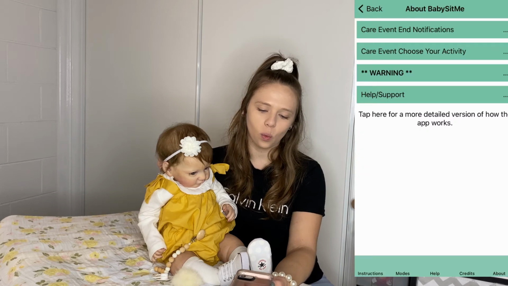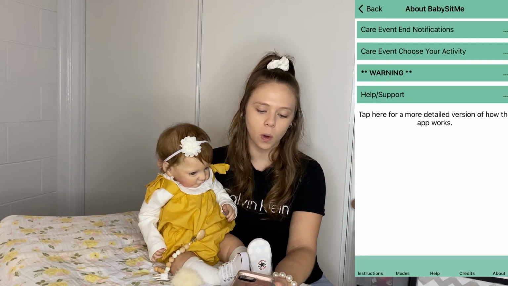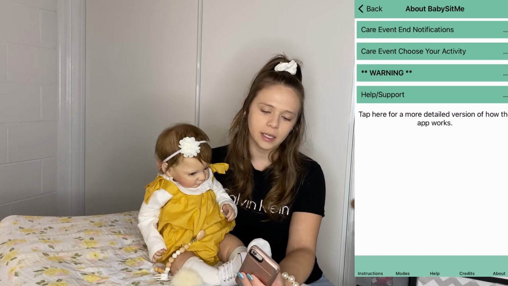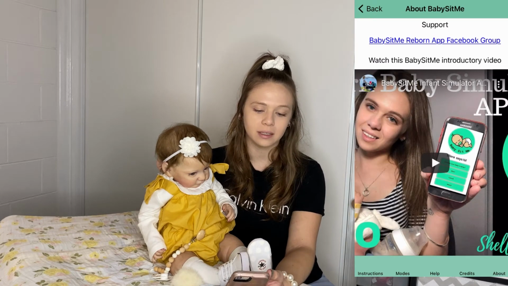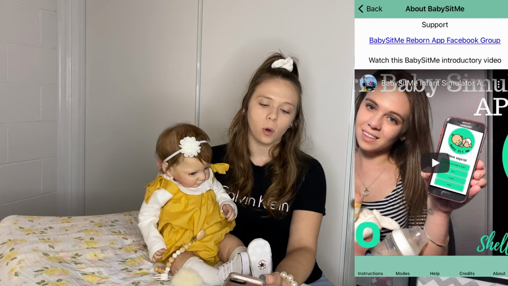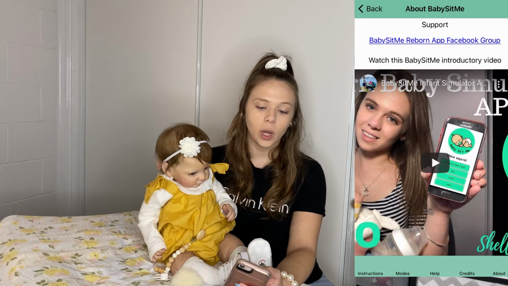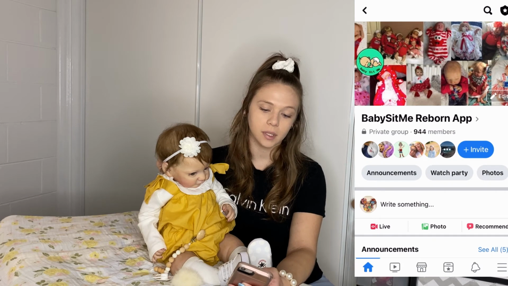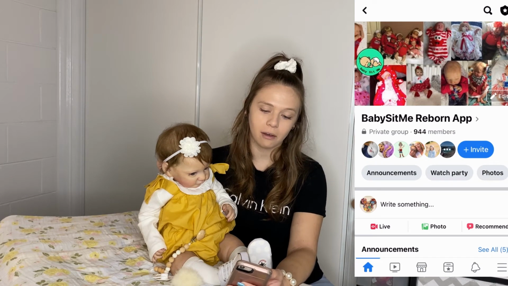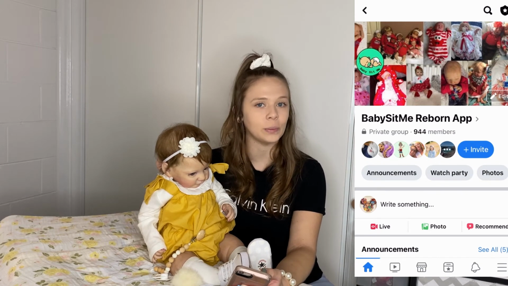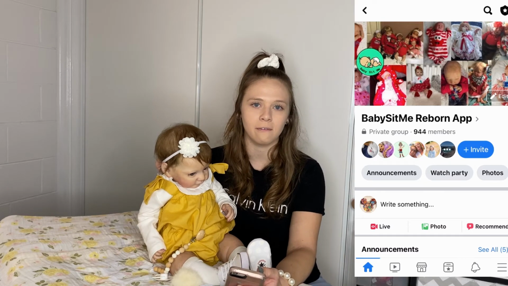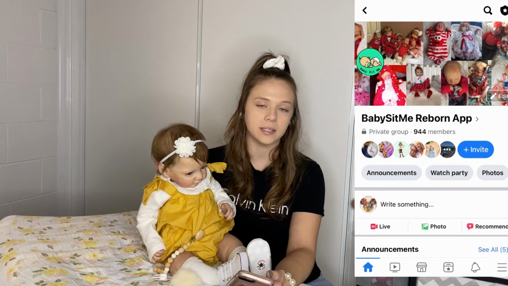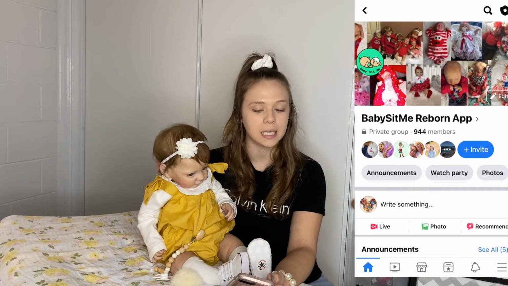And then we have a help and support tab, which is actually down the bottom as well. So let's just click on that and show where it takes us. It says support, and then it has a link to our Facebook group. The Facebook group has this cover photo at the moment. I dare say it will have a different cover photo, but you'll know that this is the correct group because it has a link.